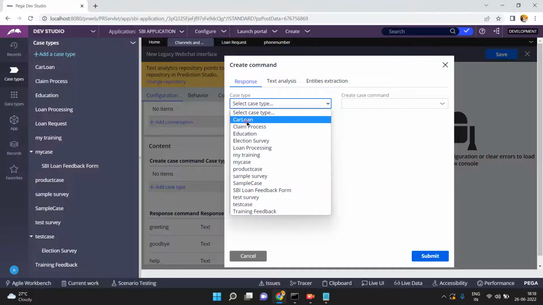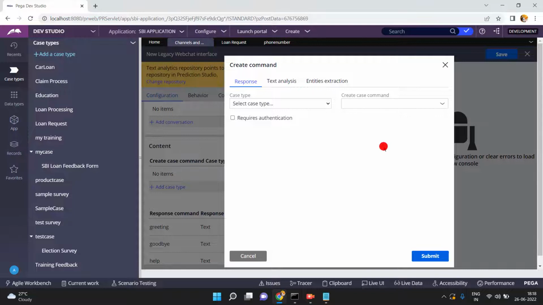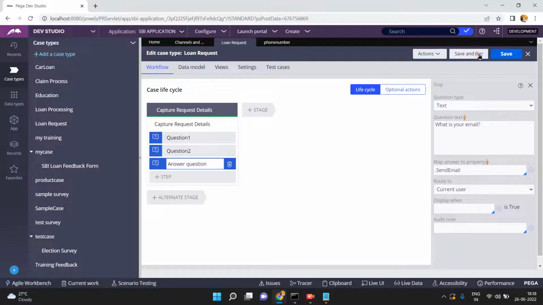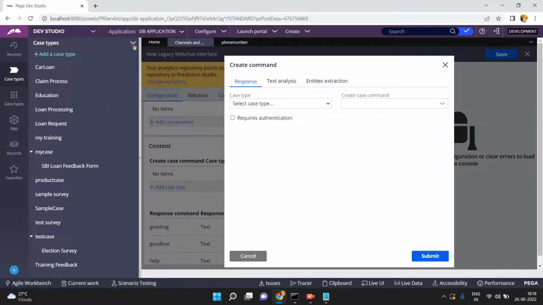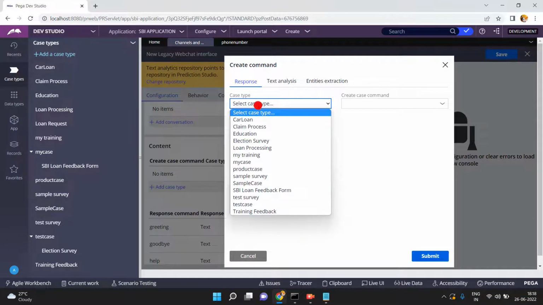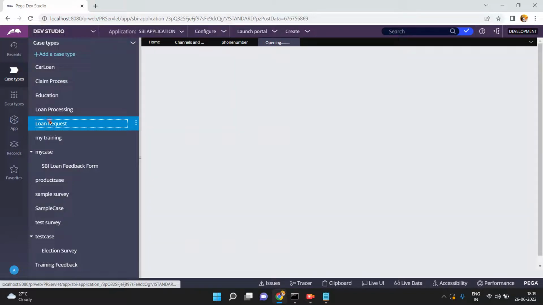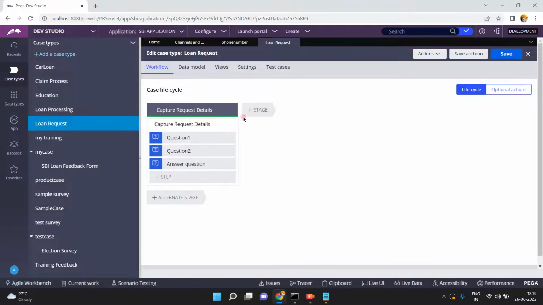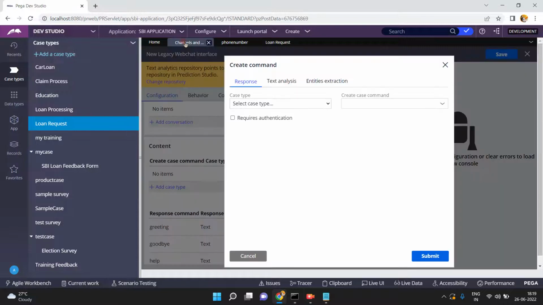Training feedback, car loan claim process, education, election survey. Case type loan request.